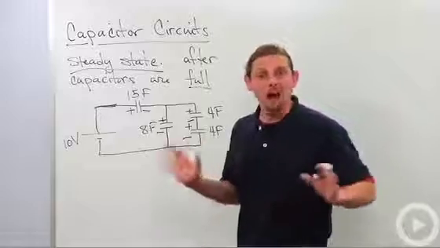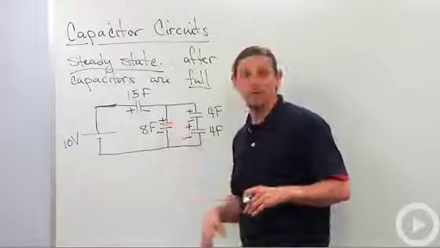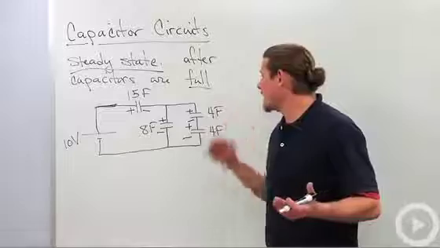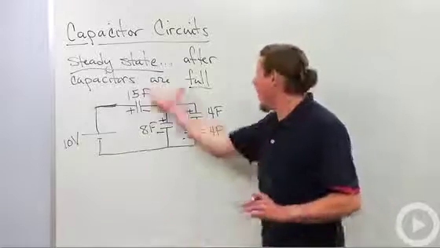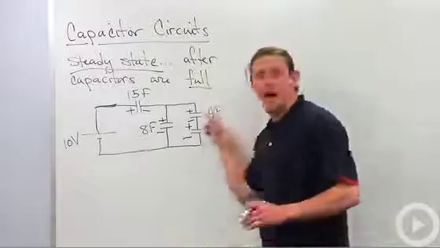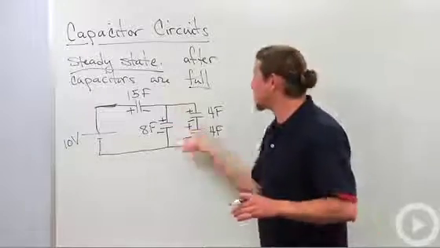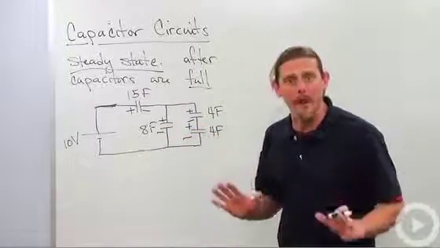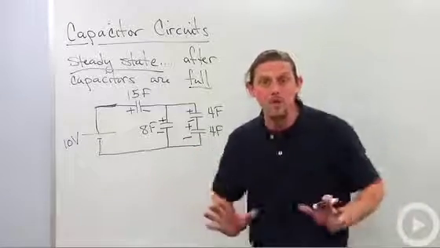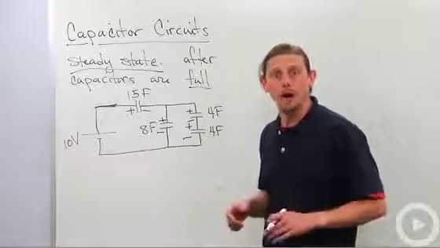All right, now aside from that kind of qualitative understanding, the difference between a capacitor circuit on the one hand and a resistor circuit on the other, aside from that, we solve everything basically the same way. We look at our network and we say, how can I combine these capacitors either in series or in parallel to make it a simple circuit that consists only of a battery and a single effective capacitor? And then what we do is we reconstruct the circuit, the original circuit, just by going back through our analysis.